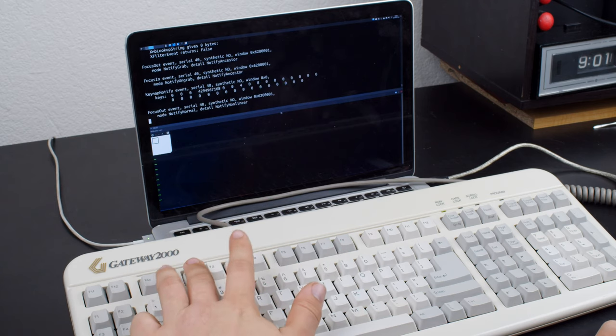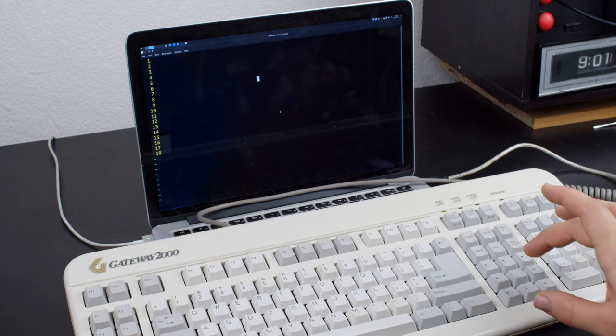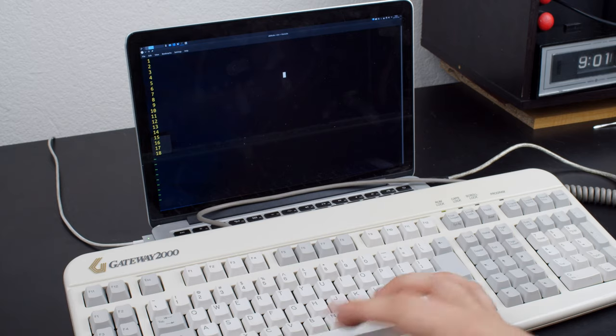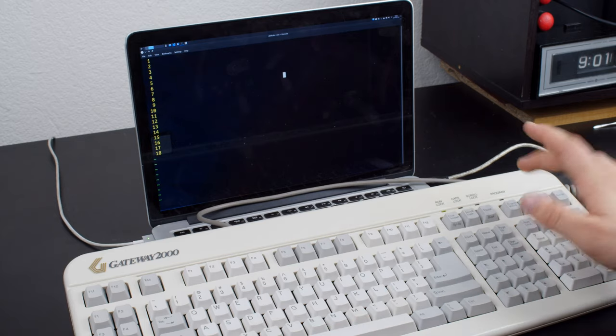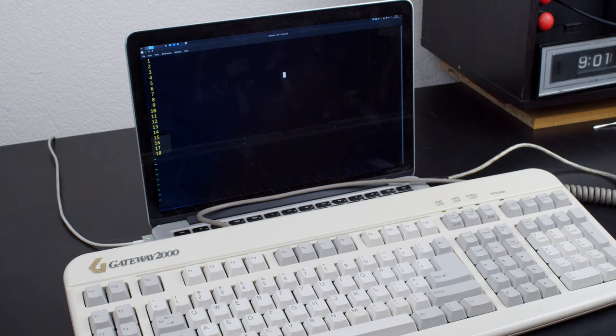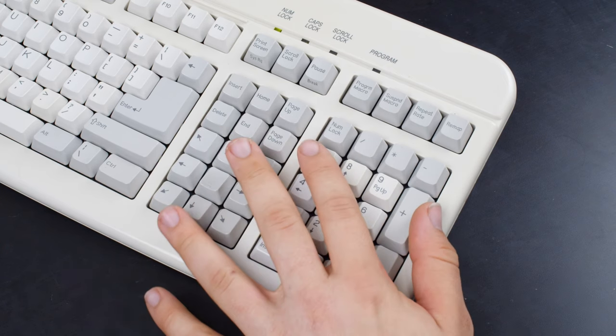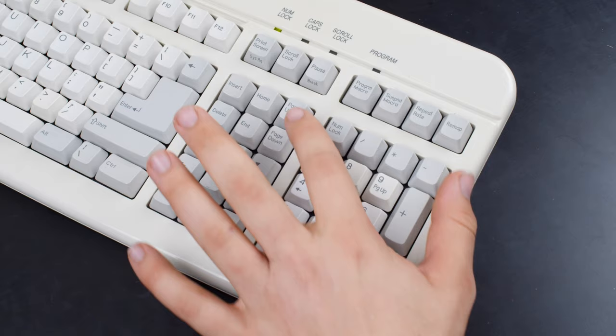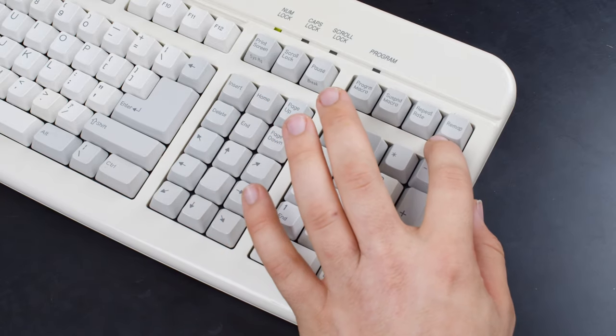So if we go back to Vim here, we can see that it advances just like space does. It's actually really easy to macro remap keys. So let me show you how you do that. There are two main ways to do macro programming on this keyboard: actual macros and simple key remaps.